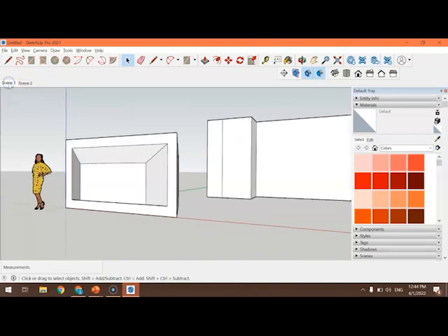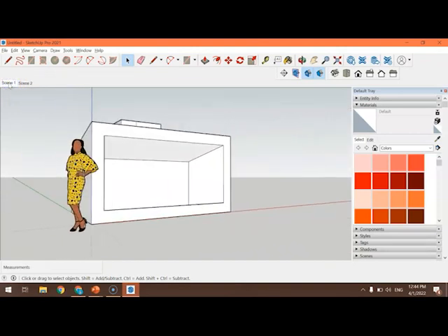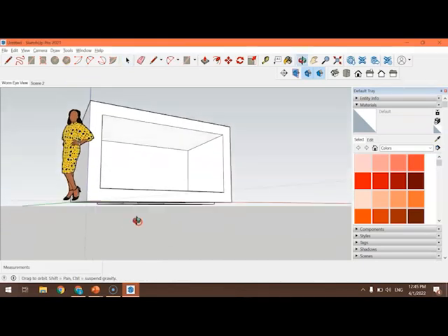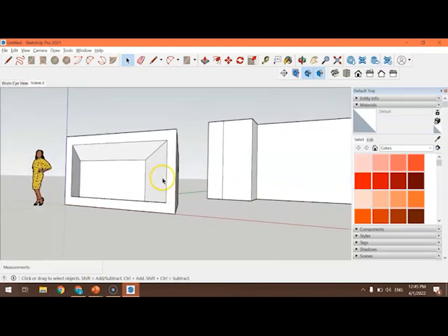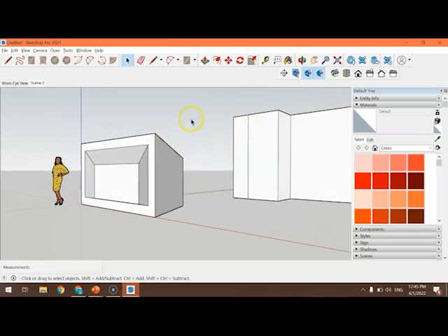If I click scene 1, that is scene 1. You can save this, you can export this for your rendering. You can right click and rename, let's say this is eye view. You can right click and update. And then number 2, and you can create a few.